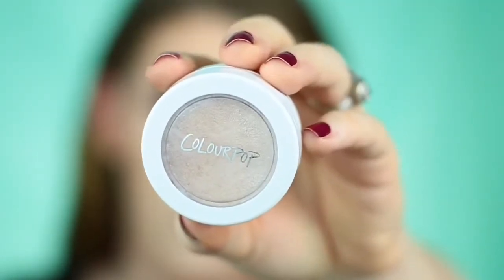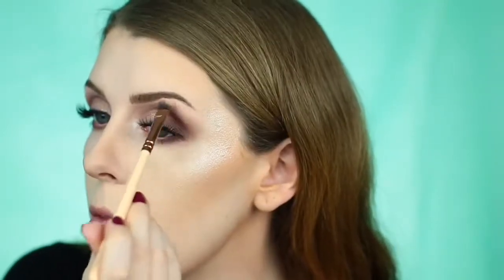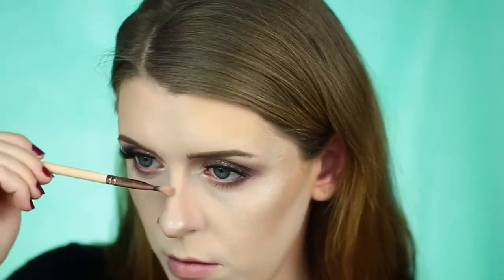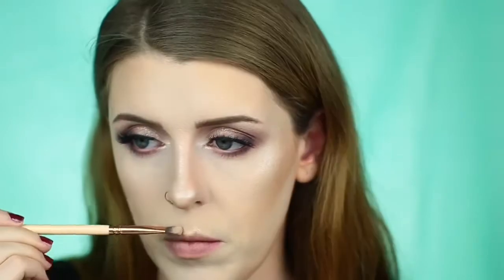And for highlighter, I'm using what I've been using a lot lately, which is my Colourpop Super Shock Cheek in the color Flexitarian, and just placing it on the high points of my face, also the inner corners of my eyes, and right underneath the arch of my brow as well. I switched to a different highlighter for the center of my face, but I didn't show it. It's just the Colourpop powder highlighter in Here Kitty Kitty. I just find that the Flexitarian highlighter, because it's a cream base, can remove some of the foundation off of my nose, so I do switch to a powder highlight for that area.